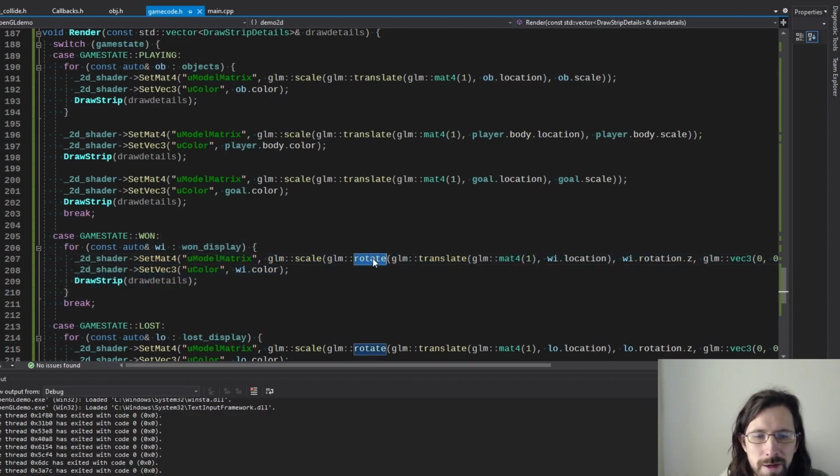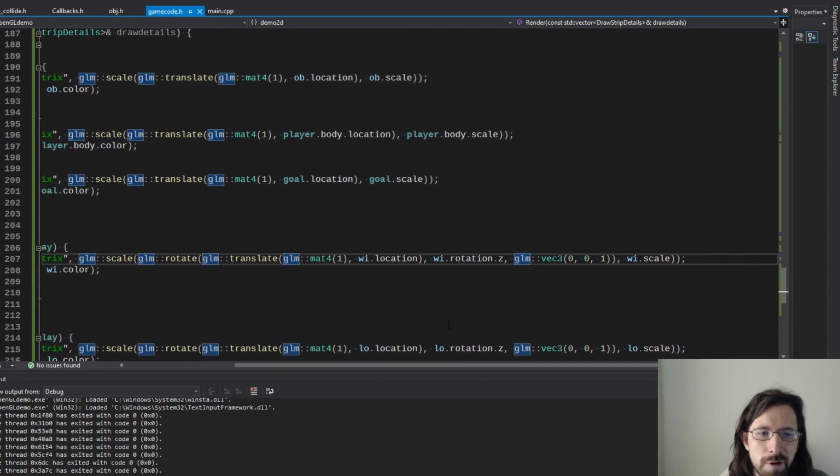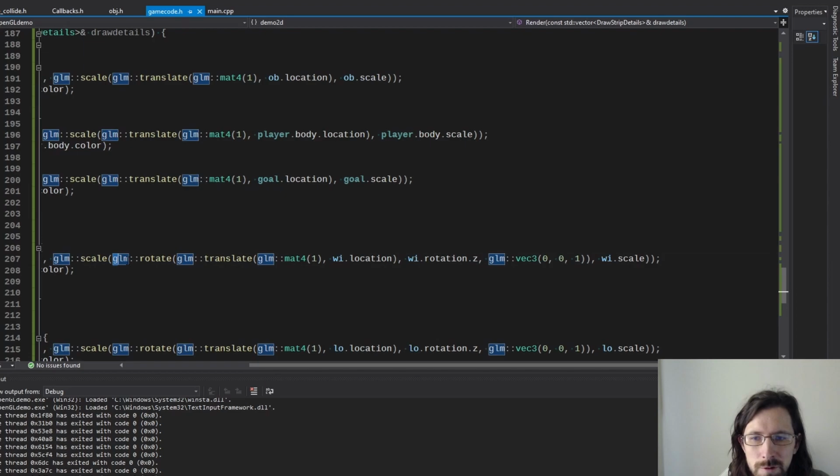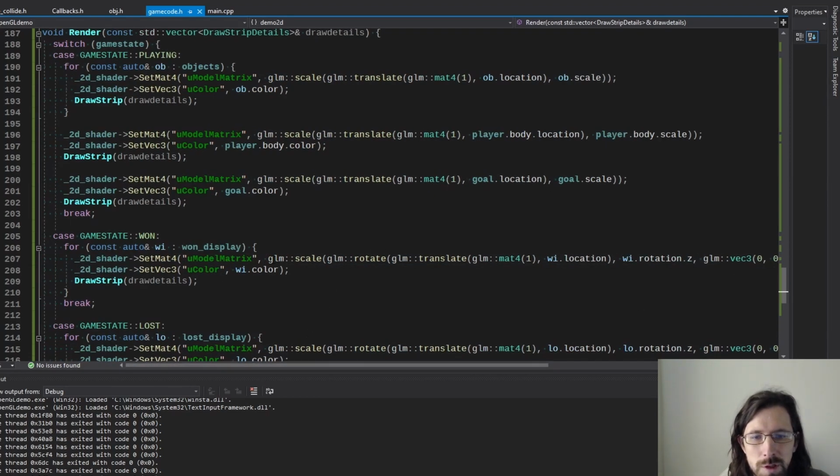So we have that, and as you can see, we now rotate. So we do the translate first in this case, and then rotate second. If you have a rotate, you need to do that second, and then scale. You can find these functions on GLM if you're not familiar with them. Translate's pretty straightforward. It's right there. And the rotate takes more stuff. Basically needs to know how much is the rotation and which axes, and then scales last, of course. So rotate will return something, and it's gonna take that matrix and scale it. So there we go. Translate, rotate, scale.